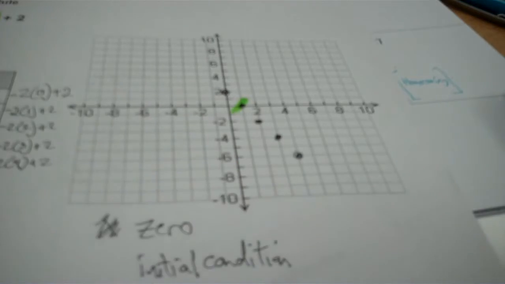So we can talk about a few things. Those are our points on there, and they're discrete points. We can talk about x-intercepts. Let's use the word 0, which are x-intercept and initial condition. The 0, the x-intercept, where it crosses the x-axis, and that's the x-axis. So the 0 for this one is a positive 1, and the initial condition where it crosses the y-axis is a 2. There's two things that are very important to us.